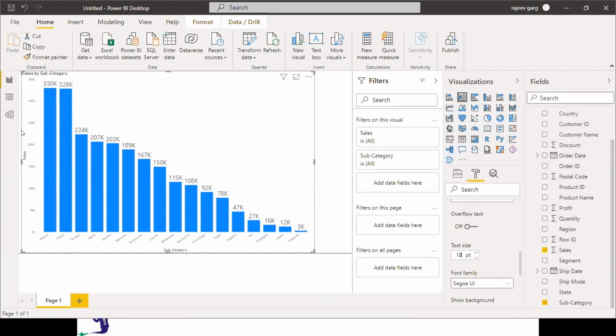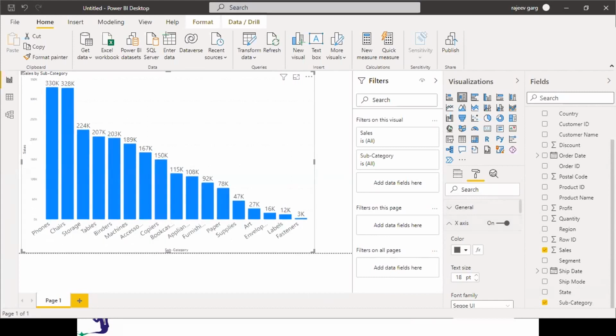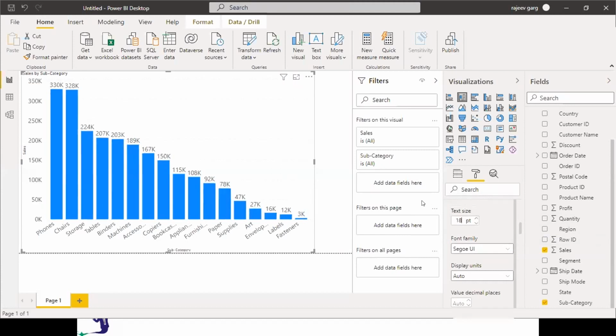Similarly, if you wanted to increase the label size for the X and the Y axis, you can go over here. You will see X axis, click on this drop down arrow and you can make the size, let's take 18. Here it is. And similarly, you can go to the Y axis also and search for the size. You can make it 18.